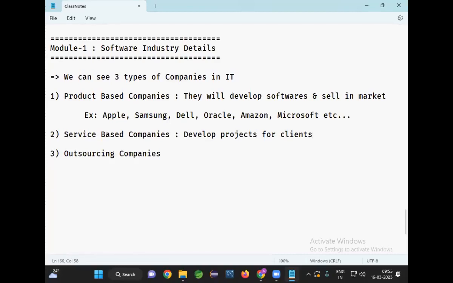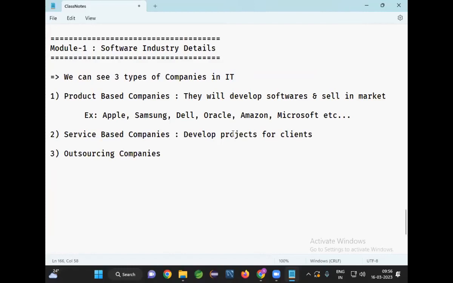Or else, there is a doctor. He wants to start one hospital. In his hospital, he wants to provide online booking and online medicine. The doctor doesn't know what a software application is. So to start the hospital, he needs one project. Then the doctor will go to a software company and tell his requirements to the company. The company will develop the project based on the requirements given by that doctor.